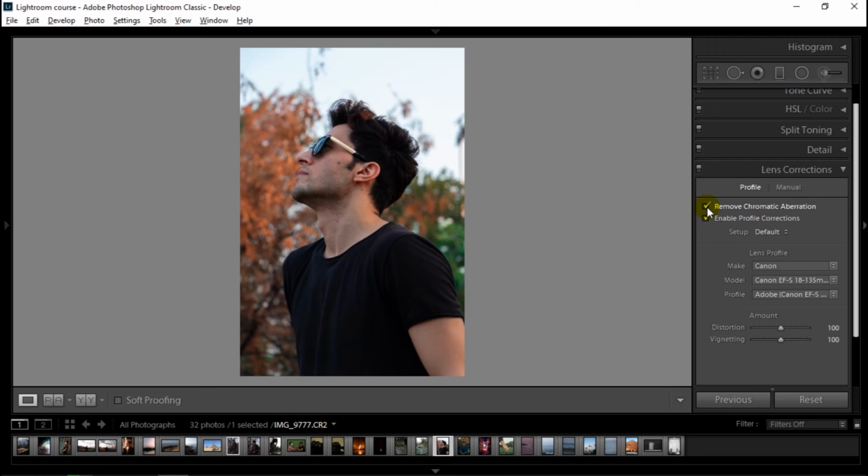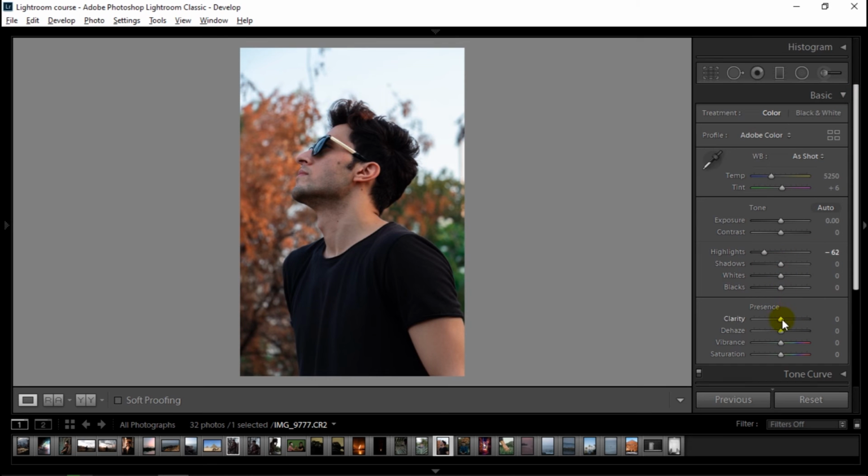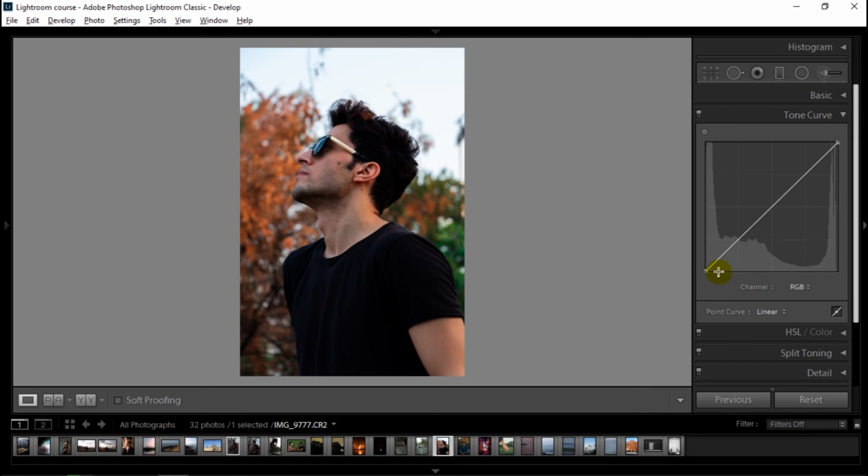And also check remove chromatic aberration because we are changing the colors and our image might get some chromatic aberrations. The next step is to decrease some blacks and add some contrast. In the tone curve section, decrease the blacks and add a faded look to the image.